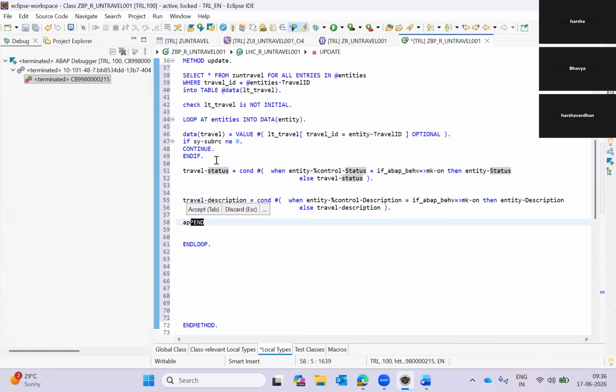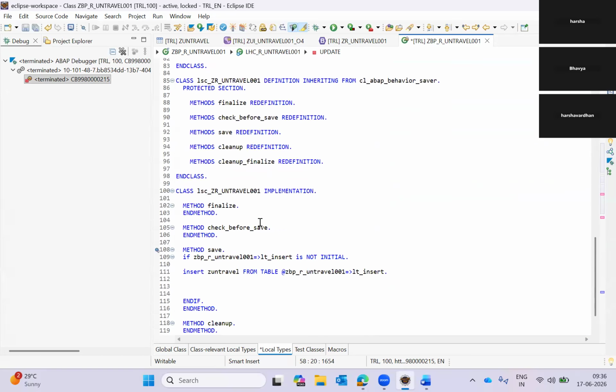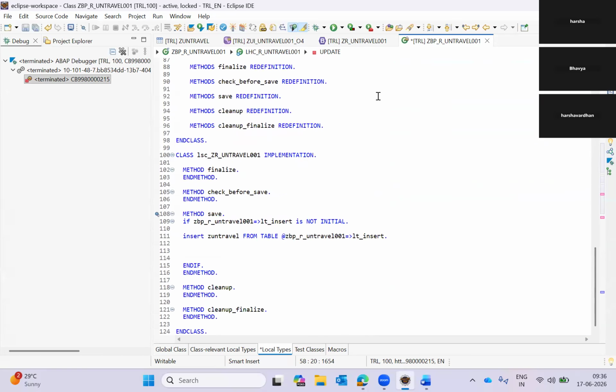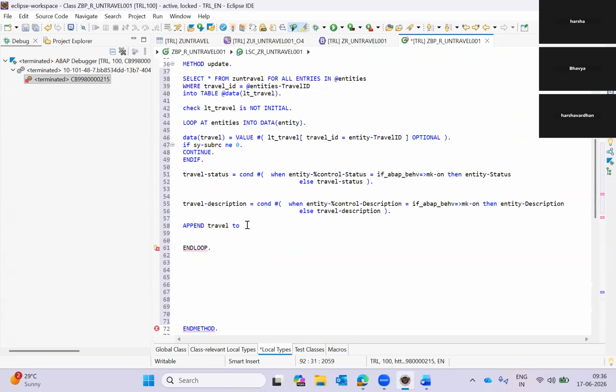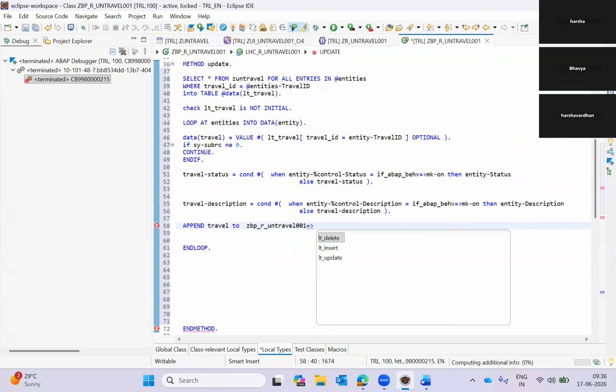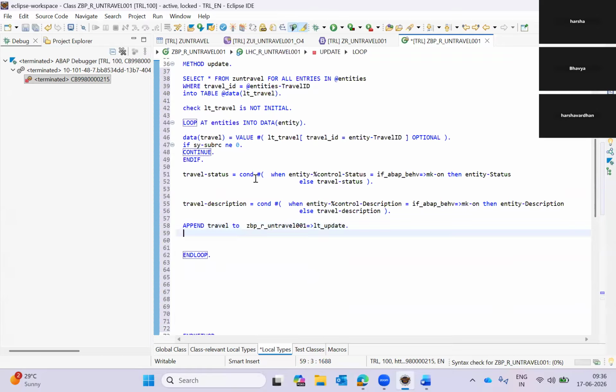Okay, append travel to it. So we have one class, right? So this is the class. Okay. And let's implement this operation, which is LT update. So let's clear travel.